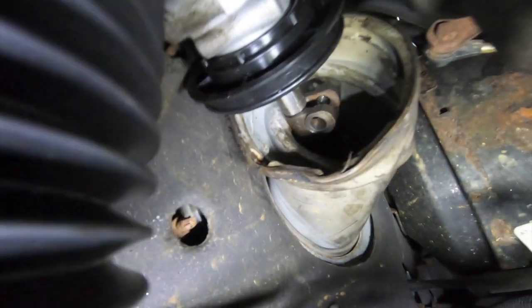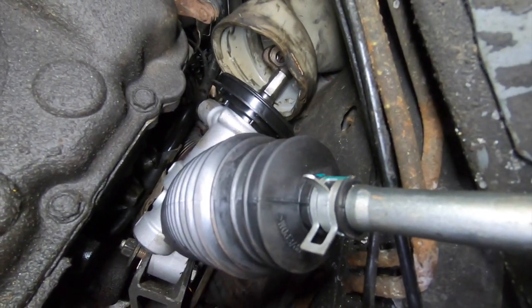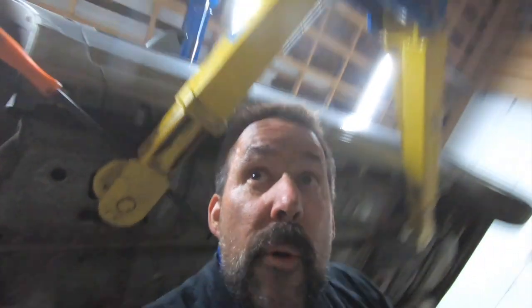I don't know what you guys can see. I got your way in there. You're upside down, you're backwards. Got that thing pretty much right there. Just got to be turned a certain way. The steering wheel started spinning on me. It didn't spin and ruin the clock spring, but it turned probably about 15 degrees or so, which screwed me up. But part of this industry is knowing when to walk away, and that time is now for me because I'm feeling violent. I'm going to punch something.